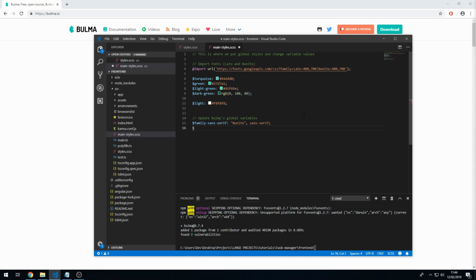And we will set the primary color to our green that we set up here. Okay, so we can also set the value of the link color, which will be light green.